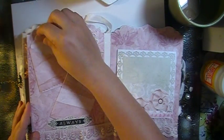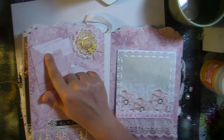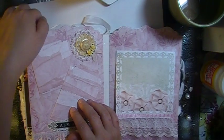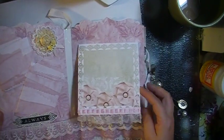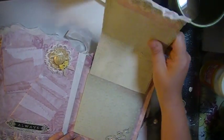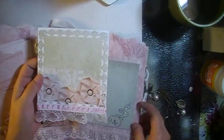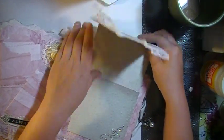And to make these, I just used the Spellbinder die, just the top part of it, to cut this part out, and then I used that for the tab on the tags. So you can put a photo here, and then behind the pockets are open as well. And then this is a big photo mat, and it opens and then it pulls out just like that. And so there's a place for a photo here, here, here, and then on the back as well. And then this just slides right back down in here.